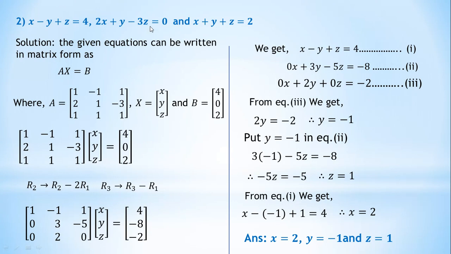So this is a very special example, that our main target is to get the value of x, y, z by using the reduction method. So it is not compulsory to convert every coefficient matrix into an upper triangular matrix. If you get 0 here and 0 here, then you will get the value of one variable, any one variable, then you can solve like this also. Okay, so this is a very important question, remember this.